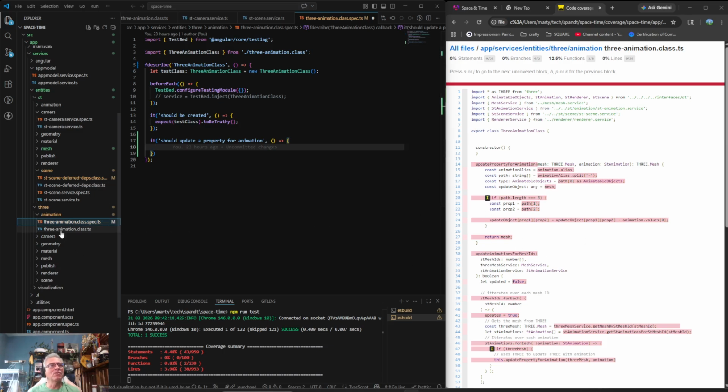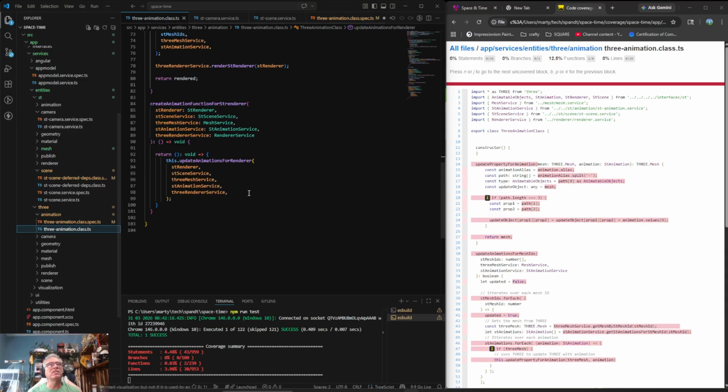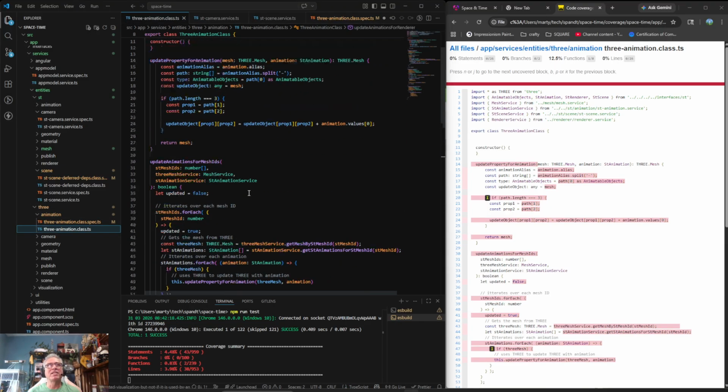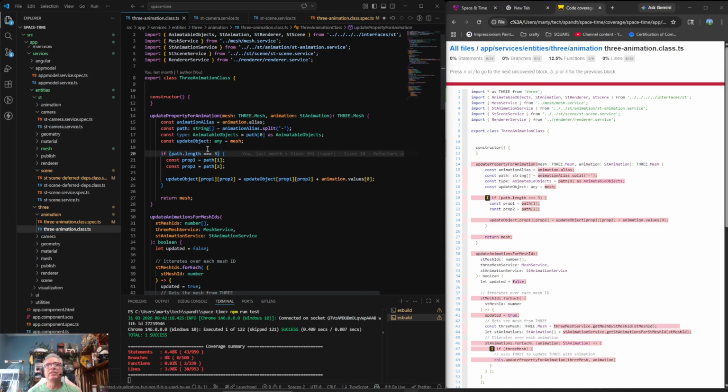Oh, that was one of the things I wanted to see though. Is like, how old is this thing? I feel like this has been around since the very beginning. And I guess it makes sense that it would be around since the very beginning. Well, your last refactors, animations. Oh, so it looks like this is pretty recent.